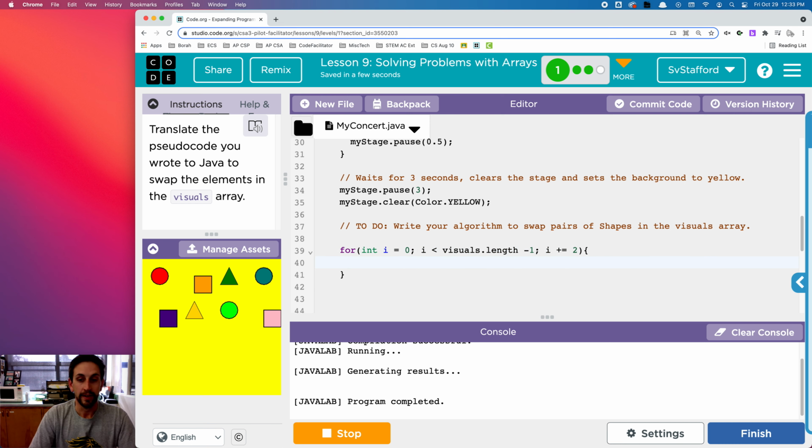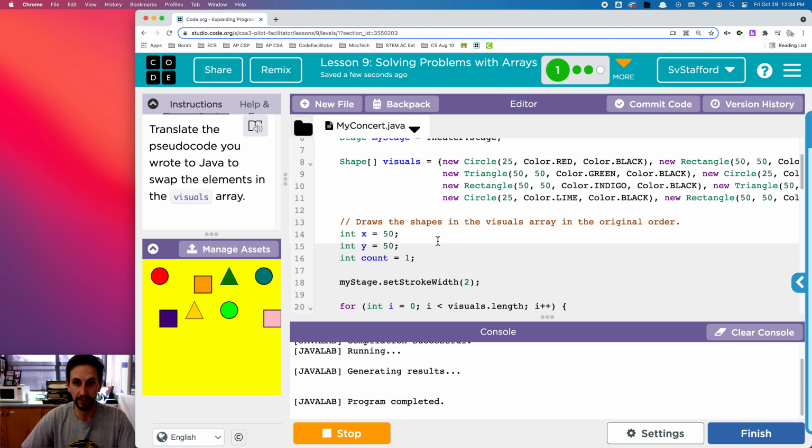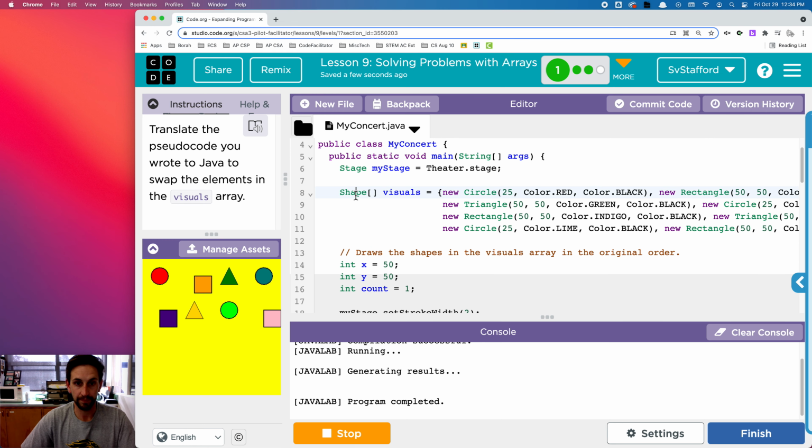Okay? And from here, so we don't lose any data, I need to create a temp variable. So I'm going to say Shape temp, and make sure that I'm using the correct object, which is an array of shapes.